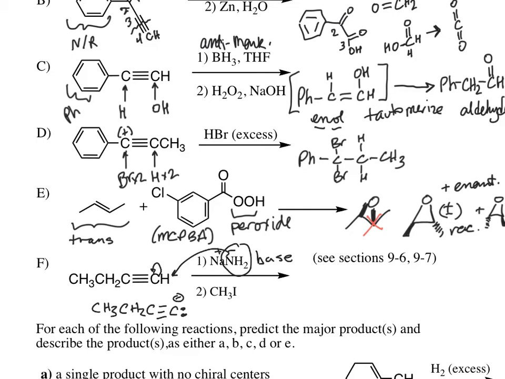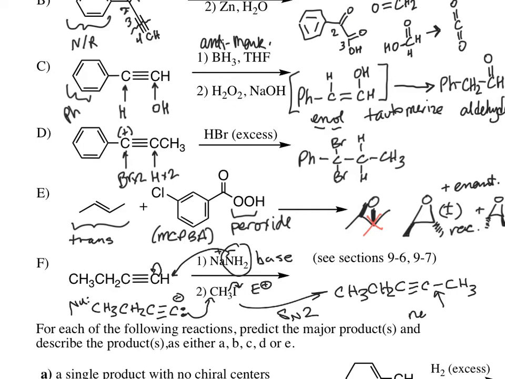So this is now a very good nucleophile, and in step 2, the methyl iodide, the alkyl halide, is going to be a great electrophile. So what reaction can happen here is we could get backside attack. We could get SN2, and so we describe this process as an alkylation. An alkylation, we just made a new carbon-carbon bond.